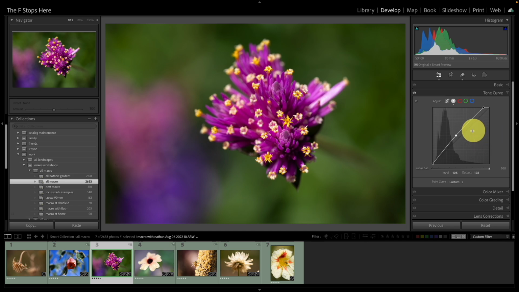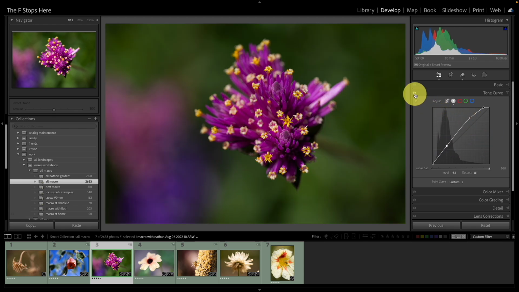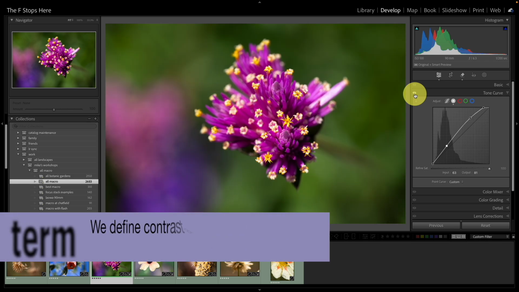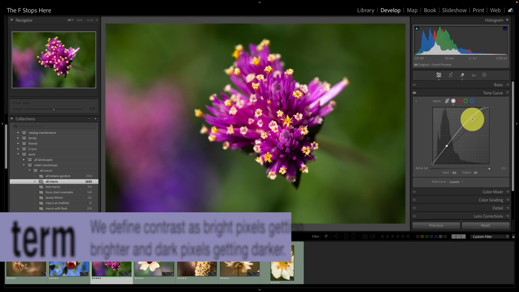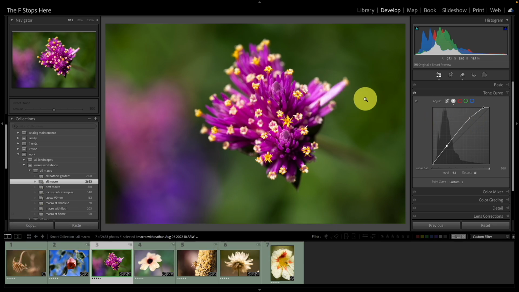But what if I want to have more contrast than that? Well, at that point, I can do a 2-point S-curve where I brighten from the bright areas, but I can also add a point in the dark areas and drift it lower. And now what I have, before, after, is darkening the dark values, brightening the bright values, but I've also remapped white and black to match the image.